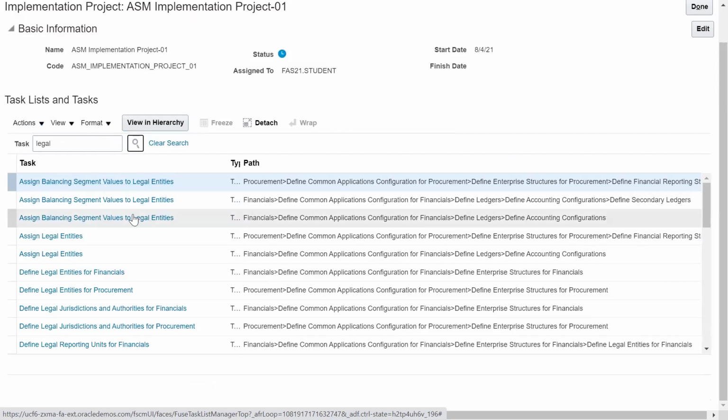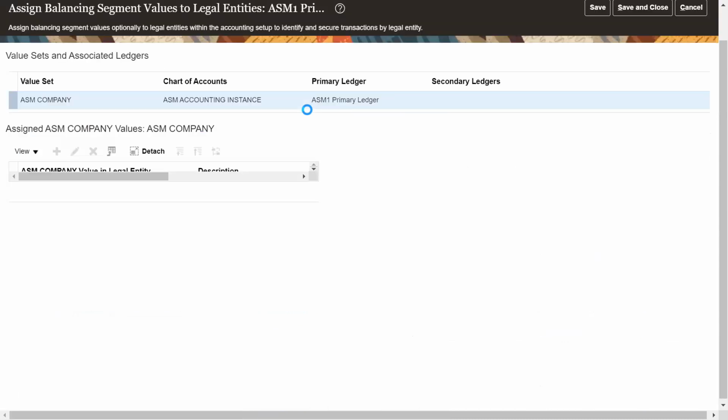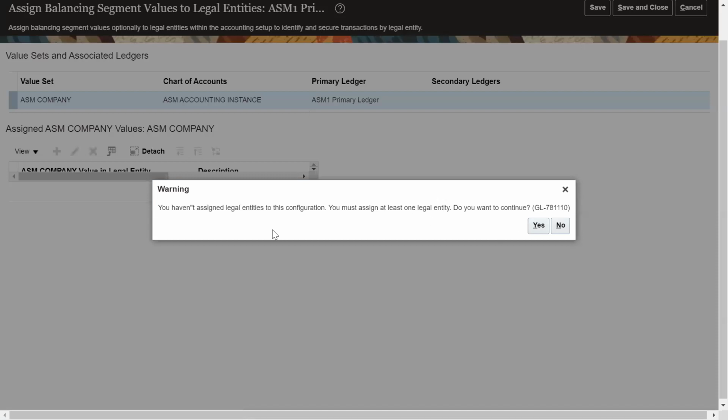But prior to that, we need to assign the legal entity balancing segment to this legal entity. Go to the third one, this is our accounting field. So here you can see the ASM1 primary ledger has already been assigned to this, and now we need to go to task and assign the primary ledger balancing segment values to this.